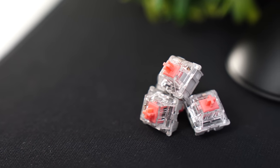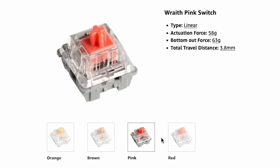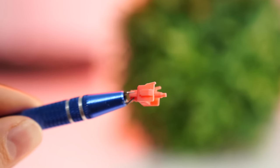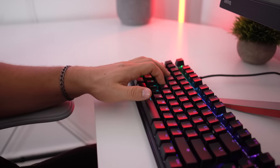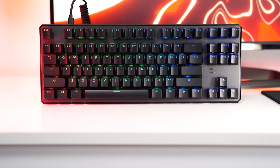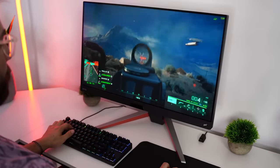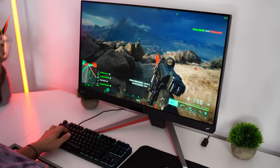The switches are another impressive part — these are Techware's own Wraith switches. You have a choice between Wraith Brown or Wraith Orange, both tactiles, and for linears, Wraith Red or Wraith Pink. These come pre-lubed, though not super thick. The overall experience is really, really enjoyable. I was very impressed and baffled by the quality of the switches and all the upgrades at this affordable price point. However, due to supply chain issues, this keyboard is really hard to get — most of the time on Amazon it won't be in stock. Definitely check the links below, and if you find it in stock, hop on it immediately as it goes out of stock like crazy.